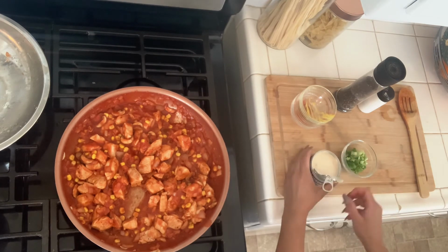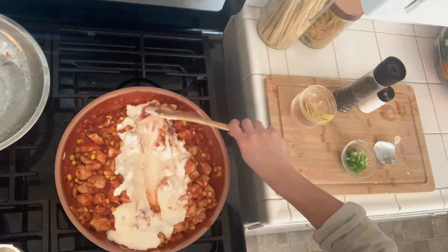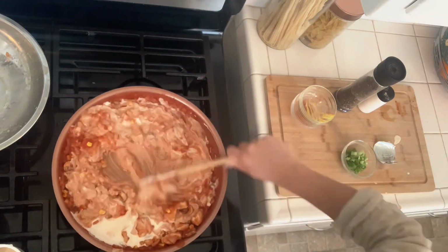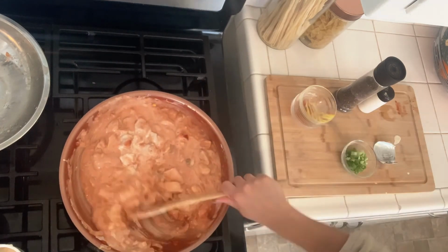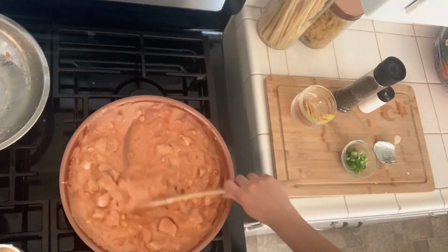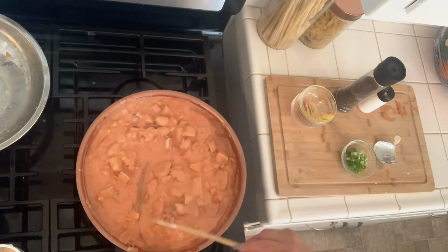Okay, if bubbles start to create in the pan, within the table cream, the dish is not going to taste the same. So you have to continuously make sure that you're stirring and that you don't allow the bubbles to appear. And that's pretty much it. You stir until it's done, and you just add your green onions on the top. And that's about it.